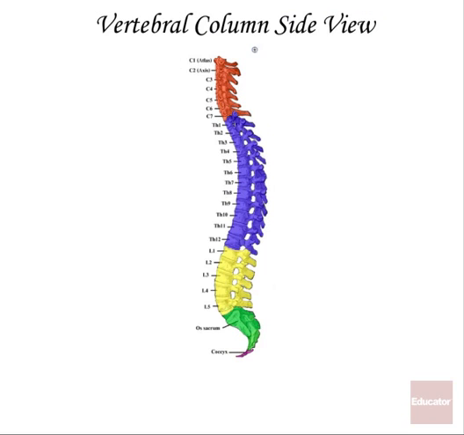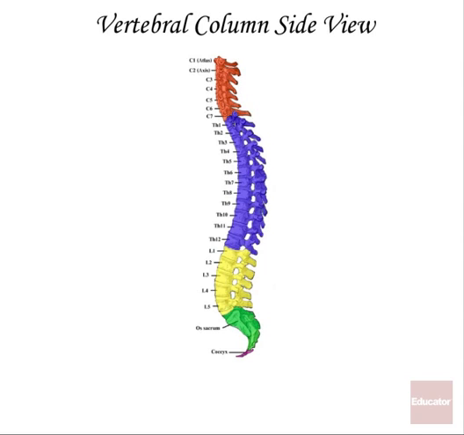So here's that vertebral column side view. You can see, like I said, the 7 cervical vertebrae, the 12 thoracic, the 5 lumbar, and then here's that pelvic curvature made up of 2 major bones. And yes, the backbones that we see when someone bends over, those are the spinous processes right there that you're going to be seeing along someone's back. And yeah, something like scoliosis would be obvious if you have someone bend over and you look along their back. If their spinous processes do not appear to be straight, they may have scoliosis.